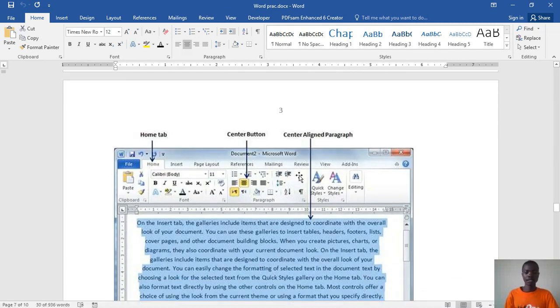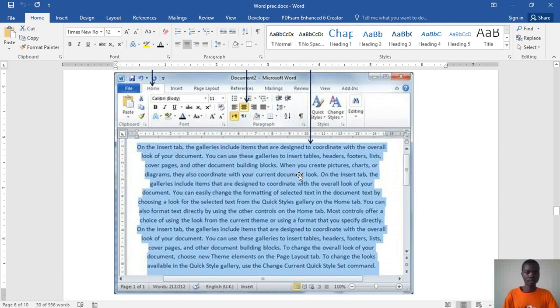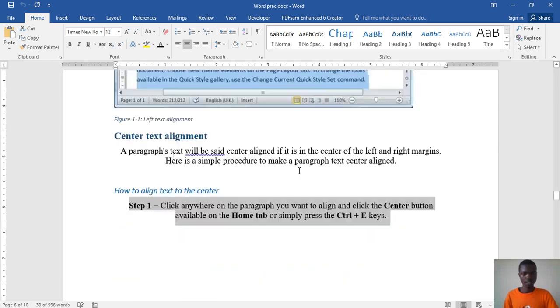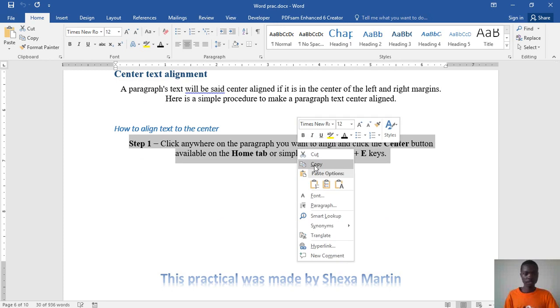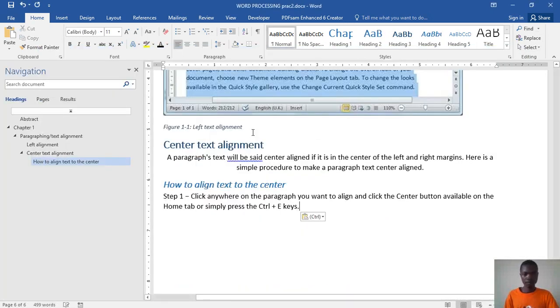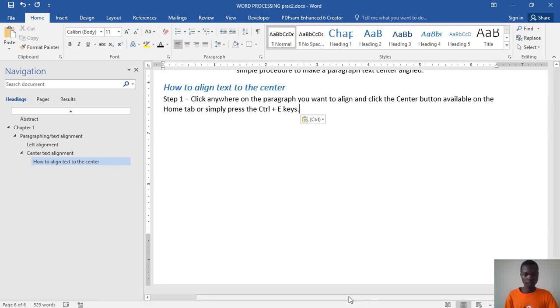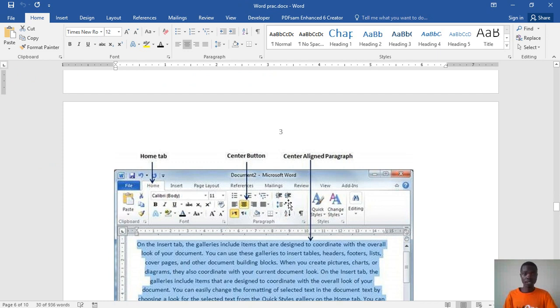I can also highlight the picture. Right click, copy, minimize, come here, right click, and then paste. But the picture, maybe I didn't highlight it. I can go back to the document and highlight the picture.